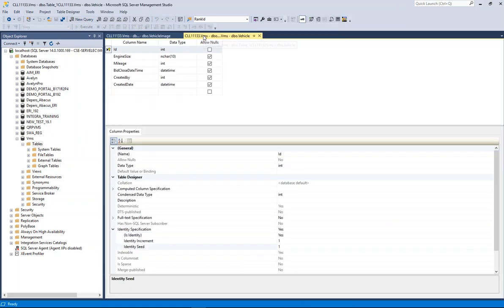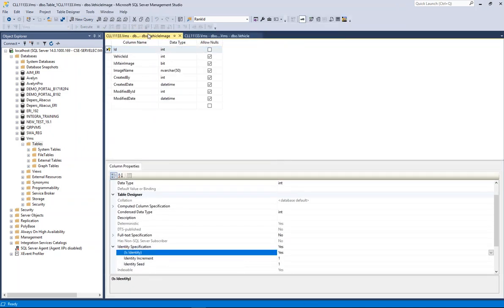We want the user now to place bids on these vehicles. So let's say that when the user tries to place a bid, we will create another table for user bids, and then we will set up some kind of user ID and something in that.